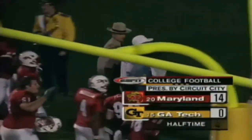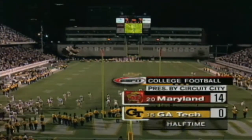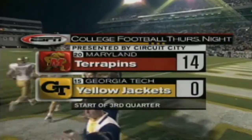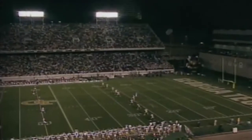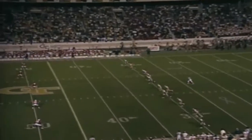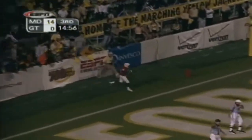Georgia Tech was not shut out in the first half all of last season. They were here, and Rich Eisen, Maryland leads by 14. Maryland has lost 33 straight games to ranked teams. 1990 against Virginia, their last win over a ranked team. They lead in Atlanta 14-0 as we start the third quarter. Luke Manjay missed the field goal at the end of the first half and is set to kick off. A deep boot. Unreturnable. Touchback. Terps will start at the 20.